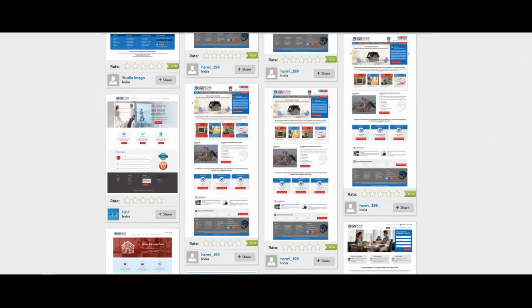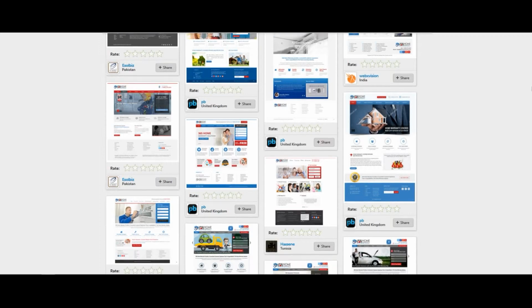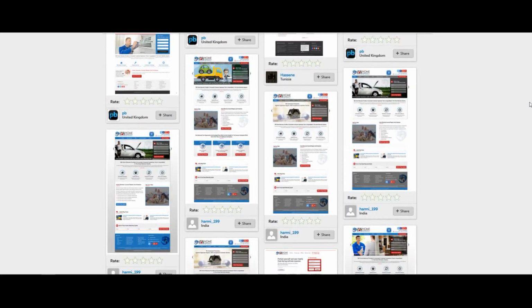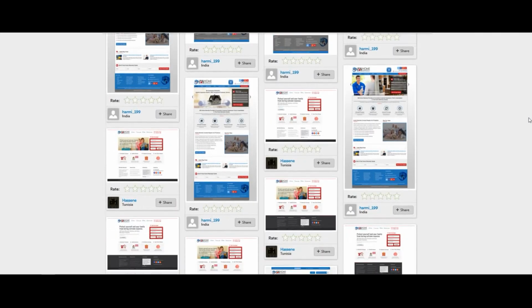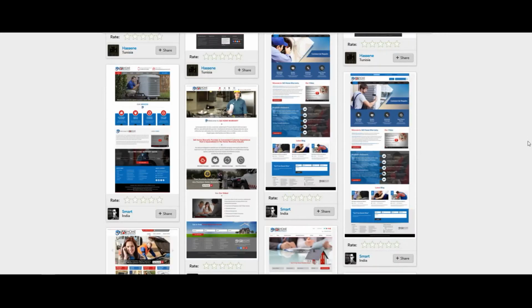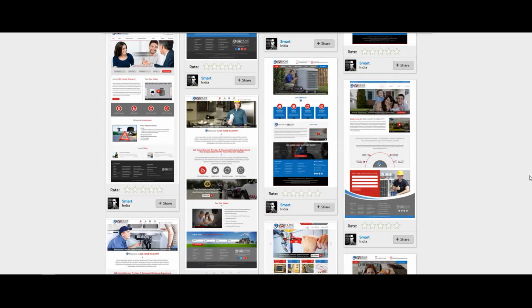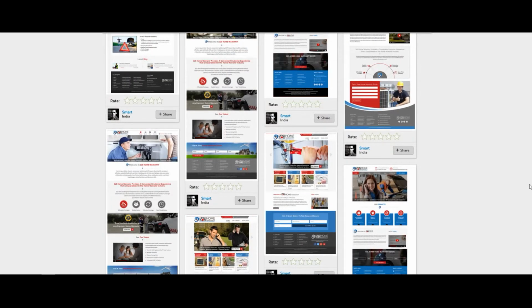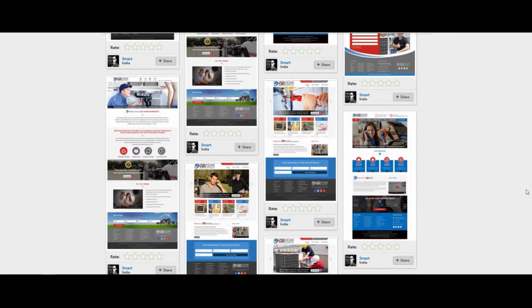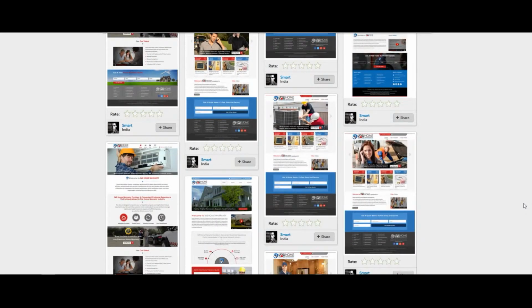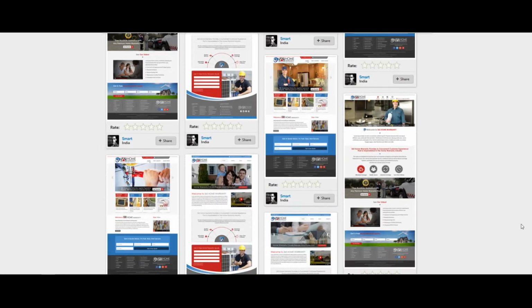As you can see, these are all the different concepts that we created for this particular page, or rather this particular website. And as you can see, these designs are actually fantastic. I guarantee once it's launched, which it should be very quickly, it'll produce much better results. Their ROI is going to be through the roof. Their conversion rates are going to be through the roof once all this gets launched.